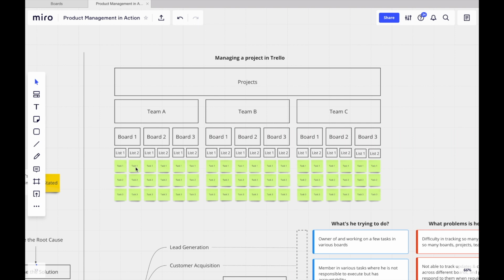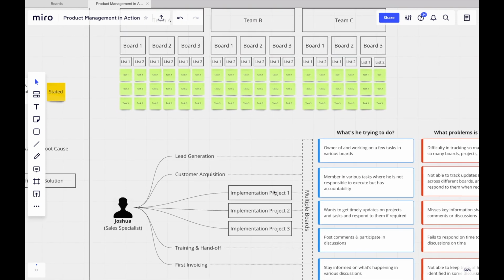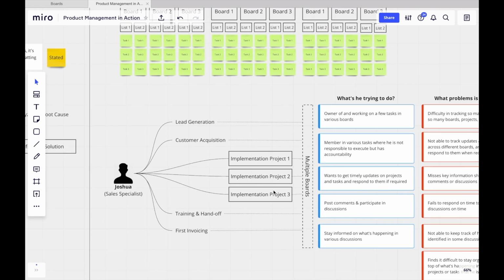Trello has no option in which a task card which is done in one board can be moved to the next board in case of complex project processes. The Trello team has tried to keep the application as simple and as generic as possible so that they can cater to the most number of use cases of small and medium businesses. Now that we have the context of Trello for our reference, let us take the example of a user persona to identify the problems around the customer feedback that we are trying to analyze.